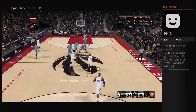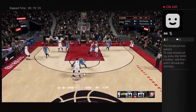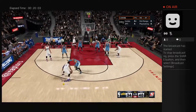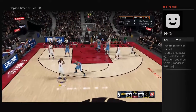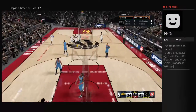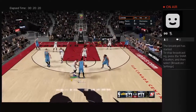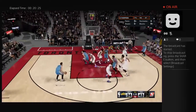And they're controlling the boards, Kevin. That's +5 in that category. And, guys, you know that rebounding is a huge part, a huge component of winning games. It's not a glamour stat, but it's necessary if you're going to be a winning team. Outside Irving. Lets it go from deep. Good. Irving's got his second basket of the night. And really, as the three-pointers keep dropping, you get the sense that the frustration is mounting for the defense. Yeah, and they either have been unwilling or unable to take that shot away.